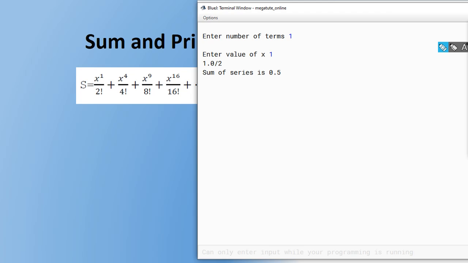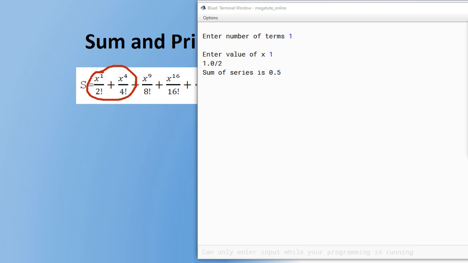All right, I'll run it again with values of x equals 2 and n equals 2, so that I will get these two terms in the series. And when I say x equals 2, so 2 to the power 1 will be 2, and 2 upon 2 will be 1. So the first fraction solved as 1. Now if I go to the second fraction, 2 to the power 4 will be 2, 4, 8, 16, I believe. 16, and factorial 4 is 24. So 16 upon 24, and that will be added to 1.